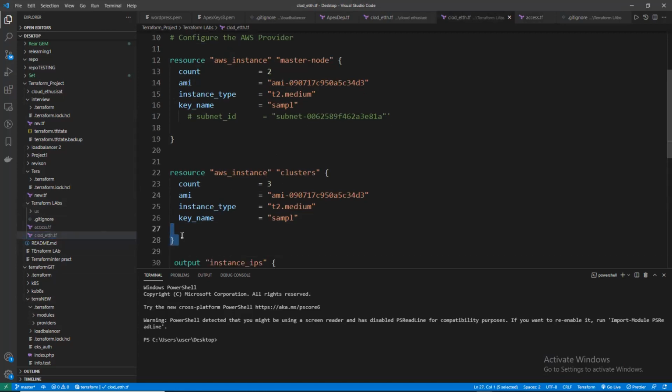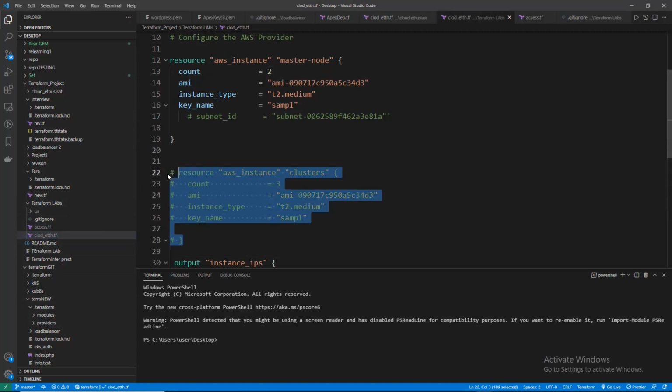So I'm going to comment this part out. If you look at it, to comment, you press Control. If you want to comment many lines, press Control /. You understand me? If I do Control /, it's commented. If I do Control / again, you understand me?